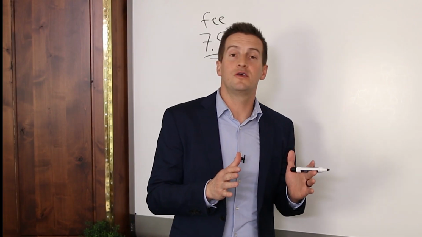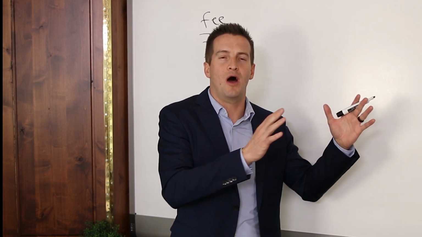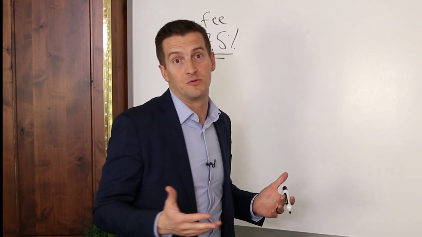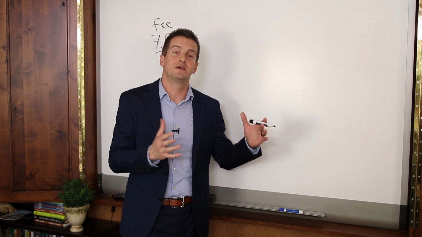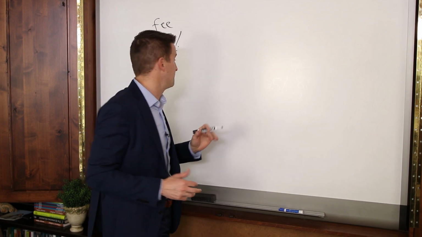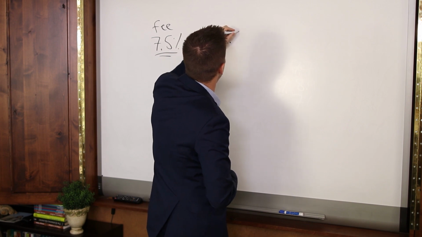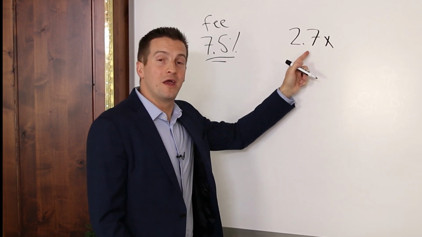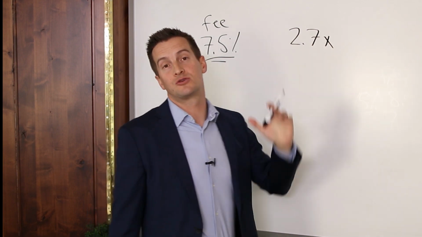Now, that fee is not used for any profit or commissions or any fees or profit for the insurance company. Contractually, this has to be used for options and hedging to supercharge your return. So the company is already doing this with indexing. They're just going to supercharge it now. And they say, hey, why don't we just charge an extra fee? That gives us more money to supercharge the return. So, for example, a 7.5 fee is going to give you a multiplier of 2.7 times your return. So this is really cool. They're going to charge you 7.5, but they're going to multiply your return by 2.7. They know with options and hedging that they can get that with whatever index strategy we're choosing.